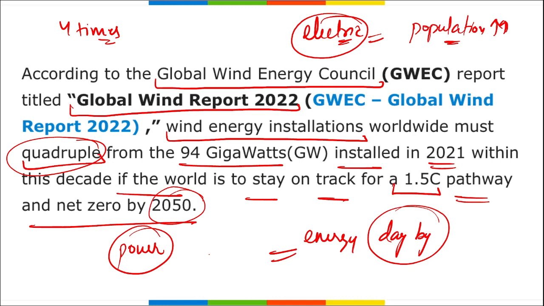So we are seeing a shift in the resources of energy that we are using. Earlier we used to be heavily dependent on coal to generate energy, but now with time and increased technology, we are seeing various different sources from which we can generate renewable energy instead of non-renewable sources. All right, so similarly the Global Wind Report suggested that in order to achieve the 2050 net zero target and to be on track for 1.5 degrees Celsius, we need to quadruple the investment in the wind energy sector in order to come up with more windmills, so that they will be generating more renewable energy, because it is only that which matters now.